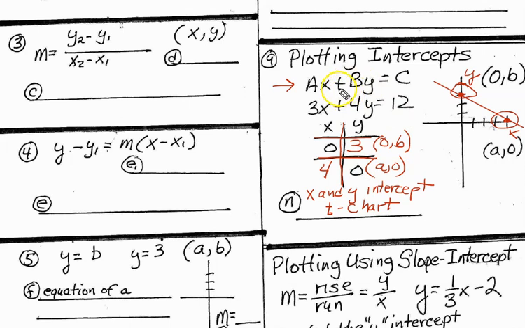So when you are asked to plot using the intercepts, if the equation is in standard form, it works out very well. You make an x and y intercept T-chart, fill it in, find your values, and this is what the Hawks software will ask you to put in. Write the y-intercept, write the x-intercept, the graph forms, and you have plotted the graph by plotting the intercepts. This would be a way to do it on paper.